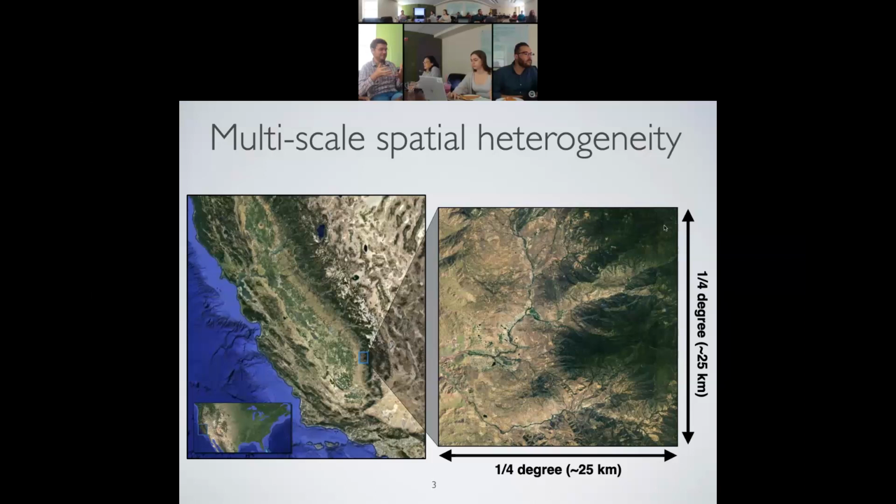This is over the Southern Sierras in California, from a paper in 2018 where I kept developing this idea of HydroBlocks, which I'll talk about. This is a classic representation of what we can think of as a macro scale grid cell, 25 kilometers, so a quarter degree by quarter degree. And even in that size pixel, you've got a lot of heterogeneity happening. In this case you have your uplands versus lowlands. Your uplands are getting more precipitation from orographic effects. Temperature is very different. You have very different vegetation in those uplands versus lowlands. That's more of a larger scale within that subgrid.